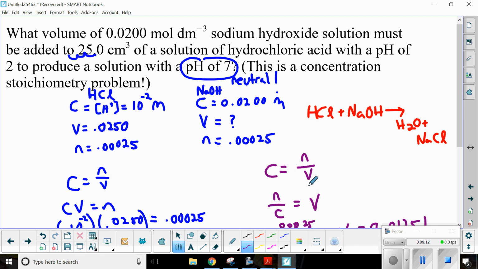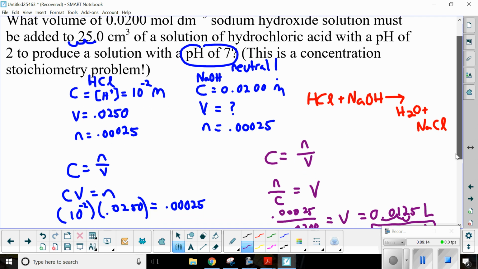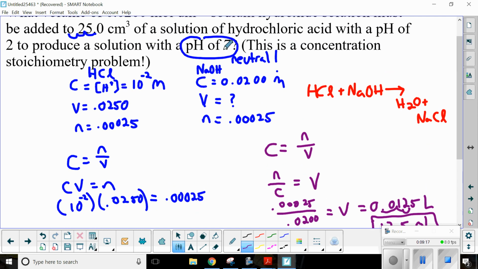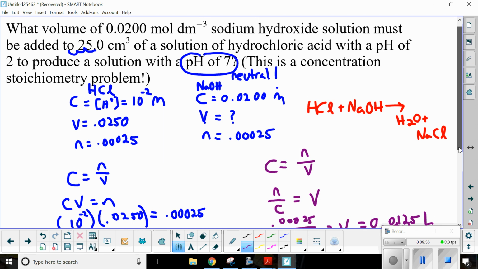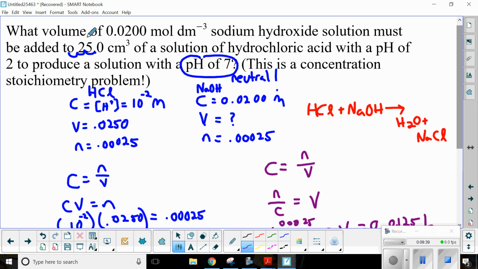So hopefully this helps. Oh, I want to talk about one more thing here. Sig figs. When we're doing sig figs, we don't pay attention to the sig figs in the pH or the pH of neutralization or the pH of the acid. And that's due to it being a logarithmic scale, and that's actually not going to be a measurement that you have to take into consideration. When we're doing these problems, we're taking in these sig figs that you find in the measurements. So it'd be the 0.0200 to 25.0.